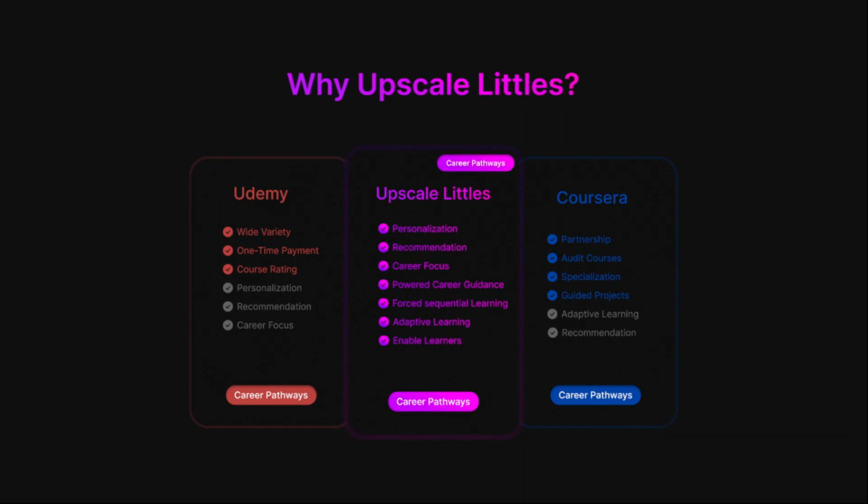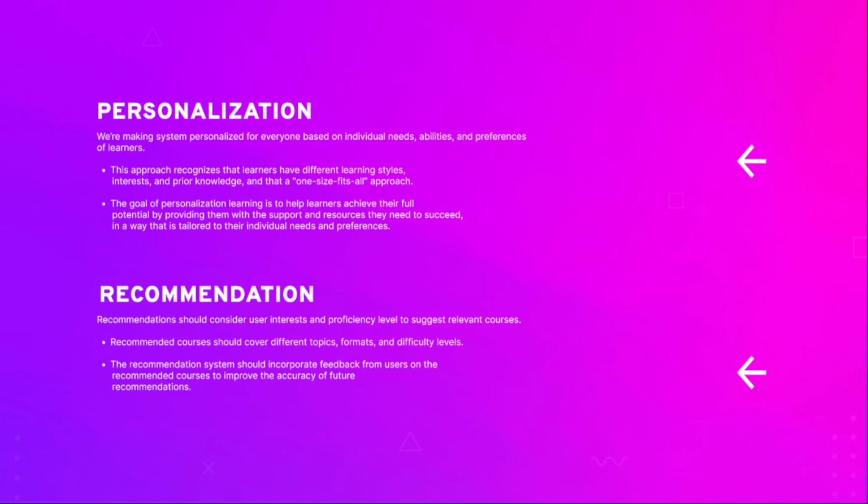Let me directly demonstrate the feature comparison of Upscale Littles. Why Upscale Littles? We offer personalized course recommendations based on our chatbot module. Personalization is basically behaving as per the needs of a user request, not a one-fit-for-all approach. Secondly, our chatbot offers recommendations based on whatever keyword is chosen.